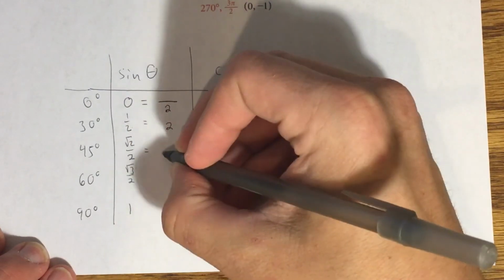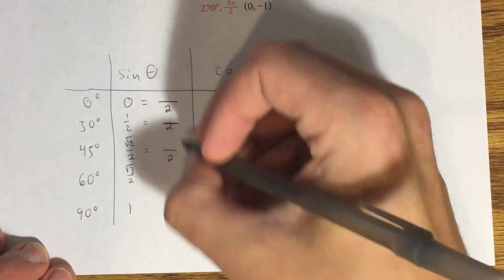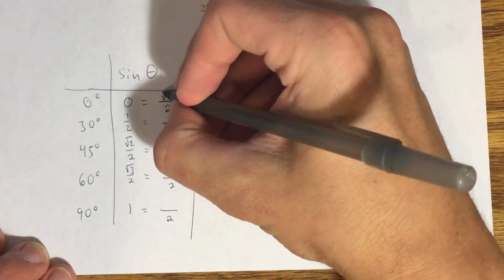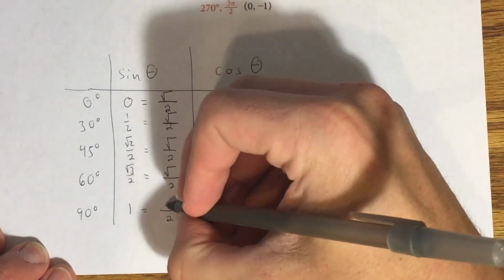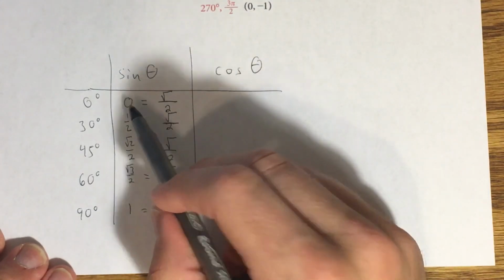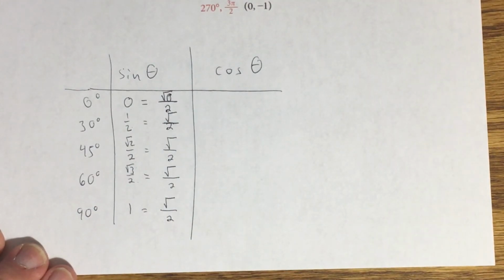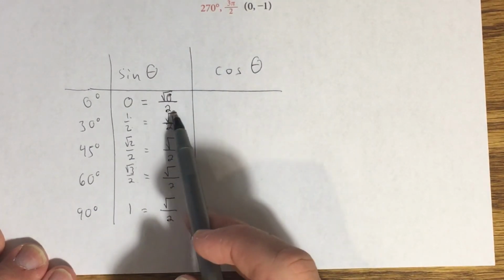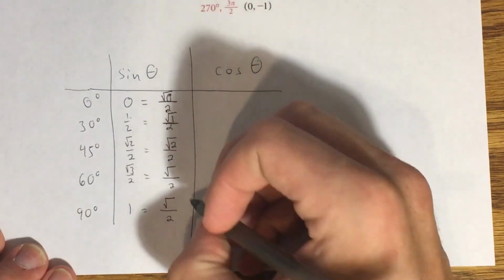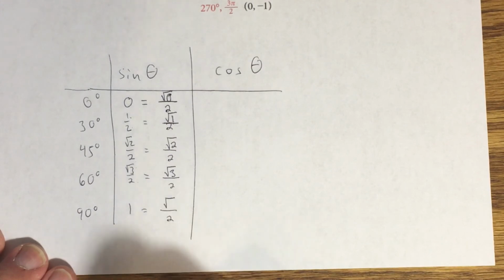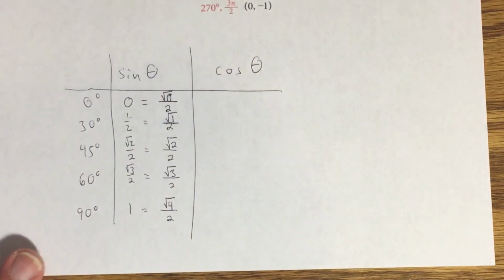I really needed to leave myself more space here. Denominator. Okay? And what if I wanted to have a radical in each of their numerators? Well, 0 is the same thing as 0 over 2, and 0 is its own square root. So I could write that as root 0 over 2. 1 is the same thing as the square root of 1. So 1/2 is literally the same thing as root 1 over 2. Root 2 over 2 is already looking the way I want it to look. Same with root 3 over 2. What about 1? Well, 1 is equal to 2 over 2, and 2 is the square root of 4. Now I know that's a little sloppy, but here's what we just found.